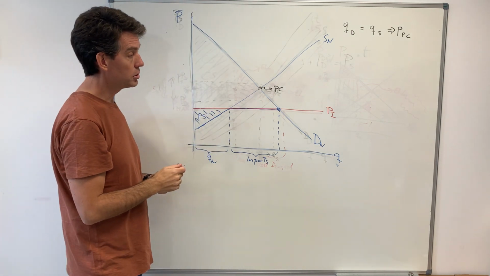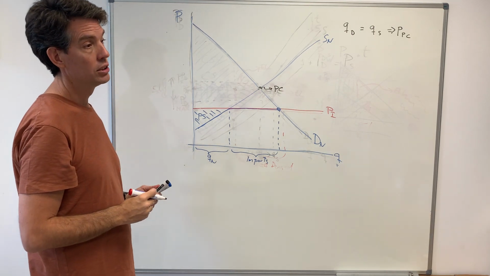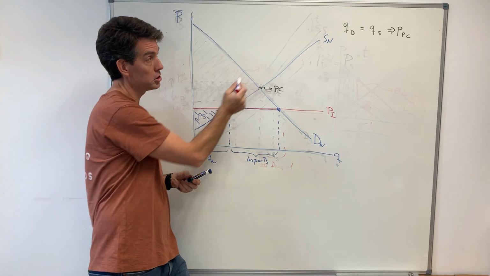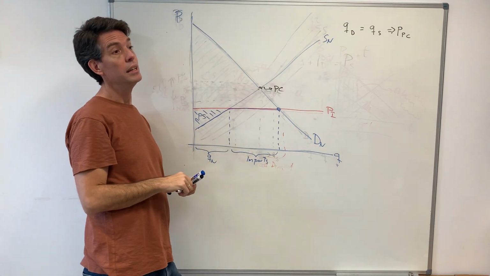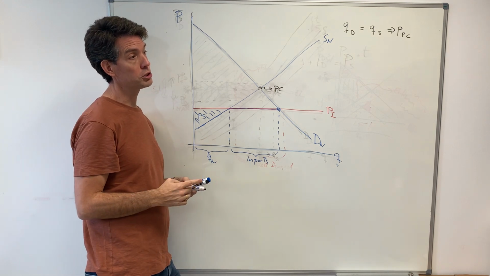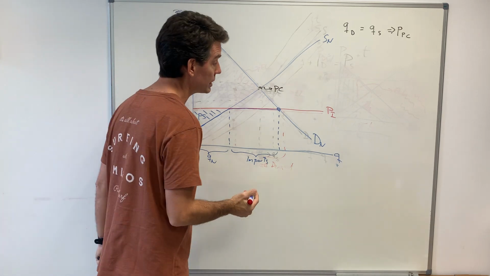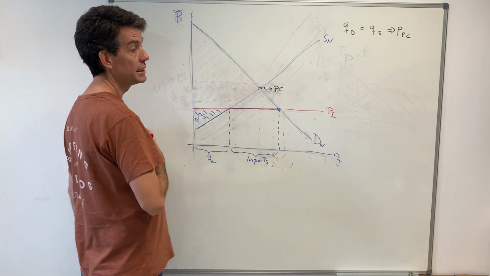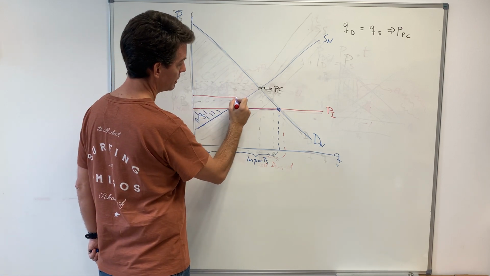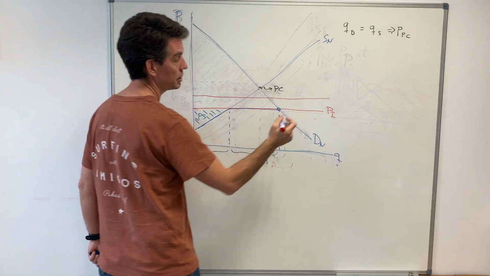Now, let's see what happens to this market if there is actually an import tax. So the government says, you know what, we want to increase the producer surplus of national companies. We want companies from our country to sell more and people not to import so much. So what does an import tax reflect on? Well, an import tax increases the international price. For example, let's assume that it's still below the perfectly competitive price, but it increases the price by that.